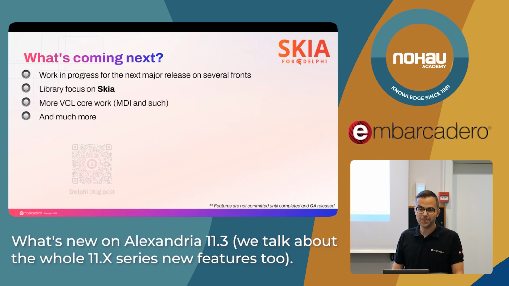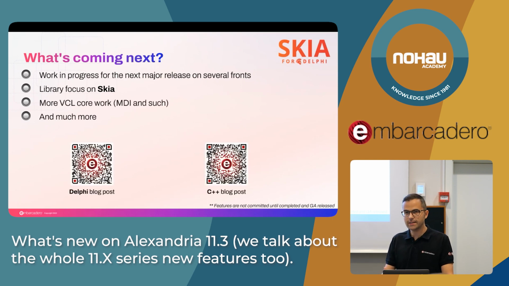If you don't know Skia, it's a technology that Google uses for web development. If you have Telegram on your phones, for example, or most of the applications nowadays, all the stickers, the little animations that you see on the stickers and messaging apps, they're very fluid on your phone and they're very battery smooth, they use Skia. So what we're doing, we're migrating VCL and FireMonkey to use this technology. So it will make it much faster and smoother on mobile and also on Windows.